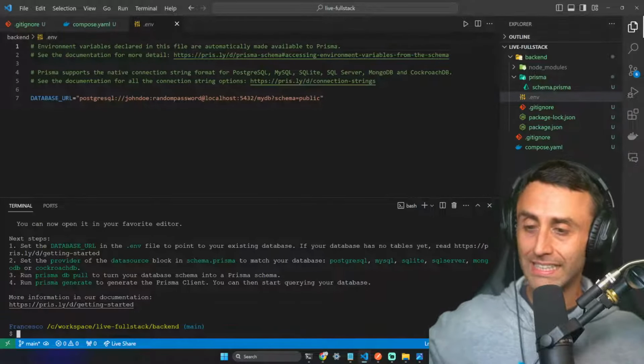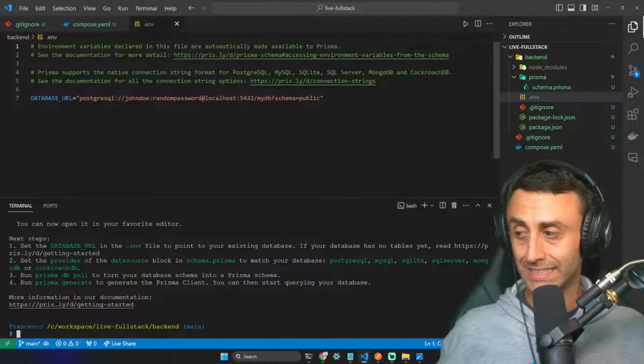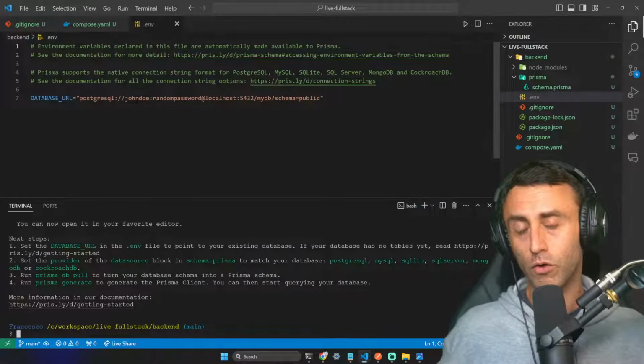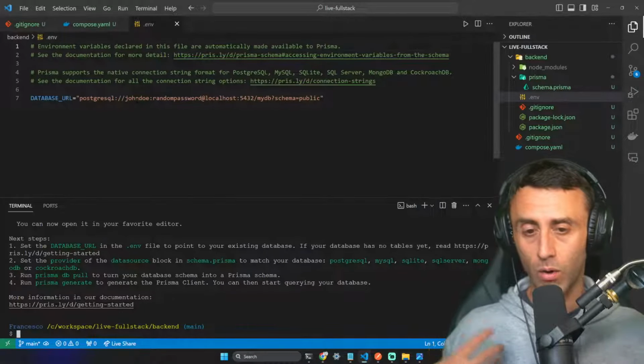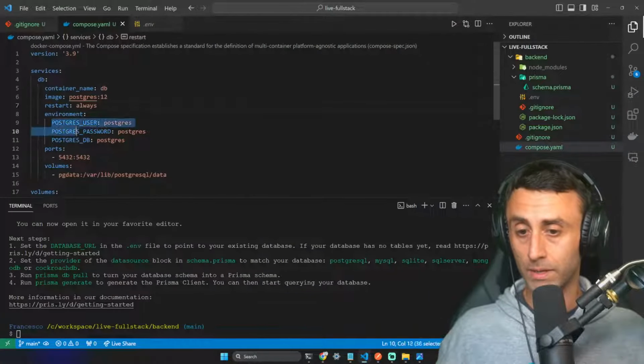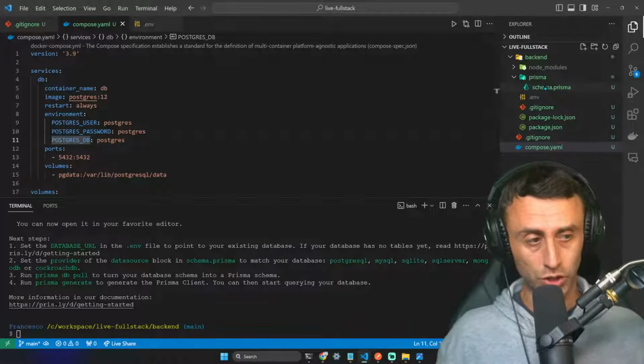Nice. Now, the first thing that I want to do before I forget is to change this DATABASE_URL. We have a .env file, it's for environment variables, and of course, Prisma doesn't know about our database with these environment variables, Postgres for user, password, and DB. So we need to change it.